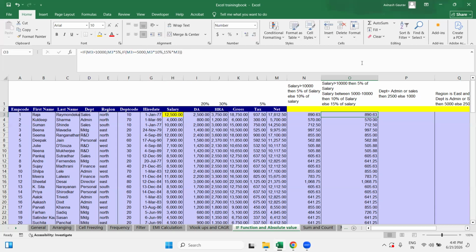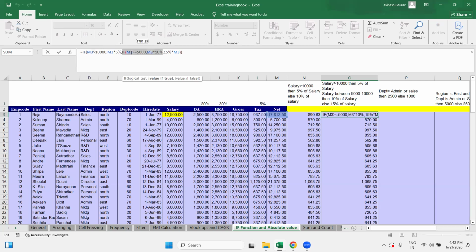So guys, you need to understand Excel works step by step, right? In the first step, Excel will check for 10,000. If it is able to find the salary above 10,000, then it will automatically apply 5%, right? Now let's suppose Excel is not able to find a salary which is greater than 10,000. Then Excel will go to the second step. Now what is the second step?